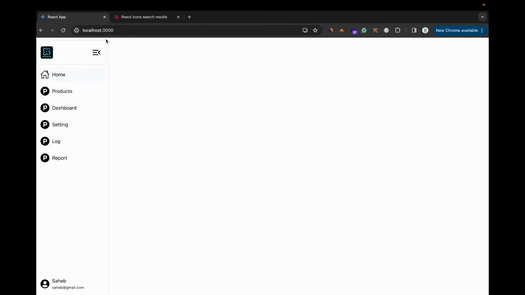So now we have to make it dynamic. The functionality is when we click it, the button is currently pointing on the left hand side. When the nav bar is closed, we are going to hide the application logo, and the icon should point on the right hand side. And for the menu items, we are going to hide these labels. Only the icon should be visible. And for the footer it will be the same. This user information will be hidden, only this icon will be visible. And for the menu items, whenever we hover over these icons, the floatable labels will get displayed on the right hand side.